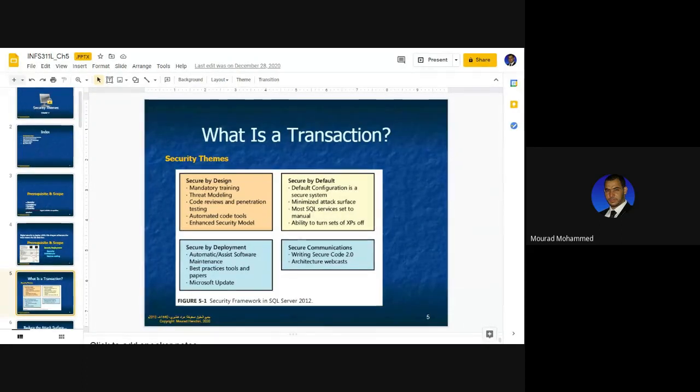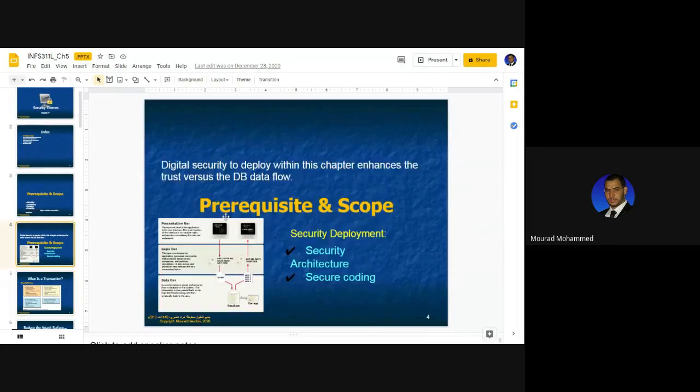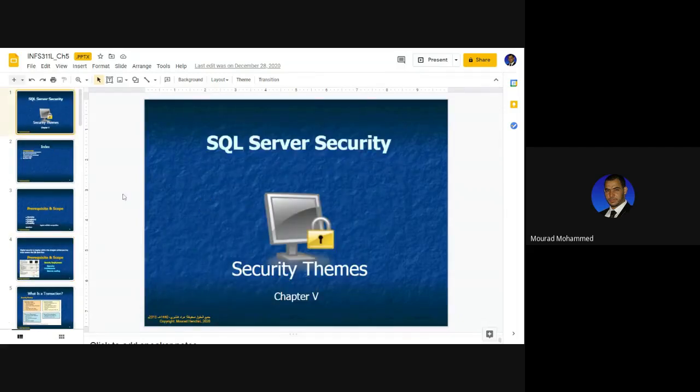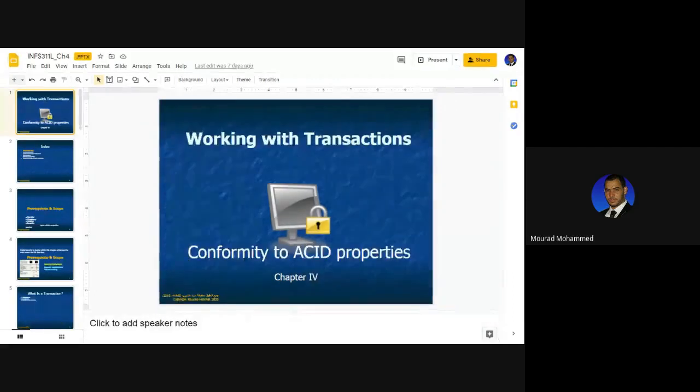Okay. Before we start chapter number 5, this unit number 5, which talks about the security side of the SQL Server, let's have a small look and a small recap of what chapter 4 was about, because from there we are going to start the SQL Server security.